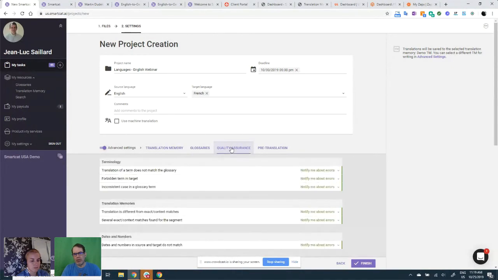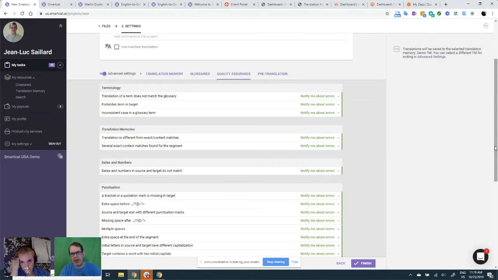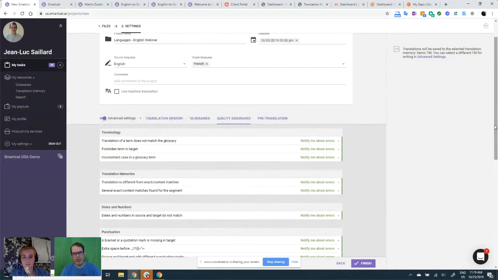Then you also have quality assurance settings. There's probably not many things you want to change at this stage. Smartcat is going to do some quality assurance checks in the background when you work in the editor. It's going to check for spelling mistakes, for terminology consistency, for punctuation, and all those things are done in the background. The options we have by default are generally good enough. We also have integration with third-party QA tools like Xbench, for example, and Verifika. So if you want to use different tools to do your QA check, you can also do that in Smartcat.